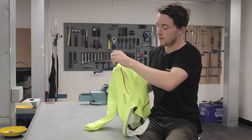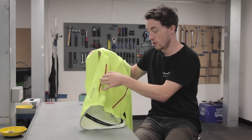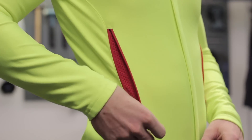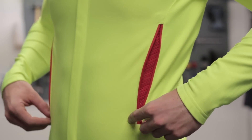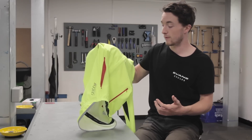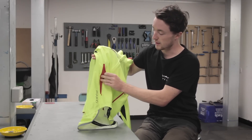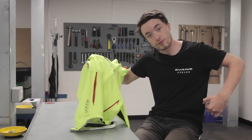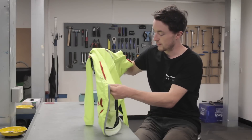Moving back around to the front, you'll notice two zips which look like pockets — they're not. If you open them up you get to the same mesh we saw on the back pockets, and this is for extra cooling. If you're wearing this and it starts to warm up and you need more ventilation, instead of opening the front of your jersey, these openings allow air to come in and actually circulate around your back rather than your front, which is quite nice when you're starting to warm up.